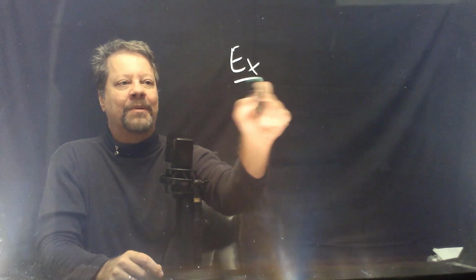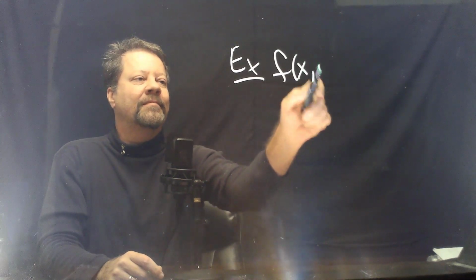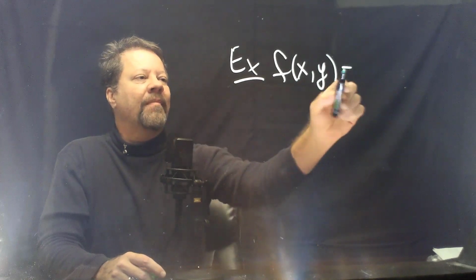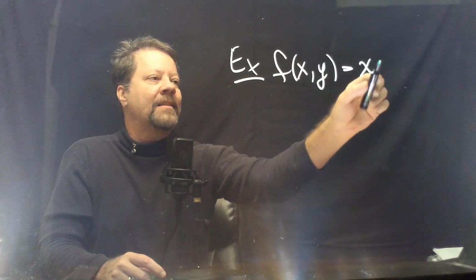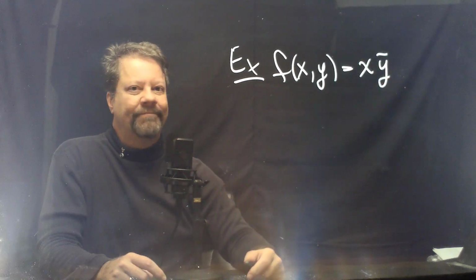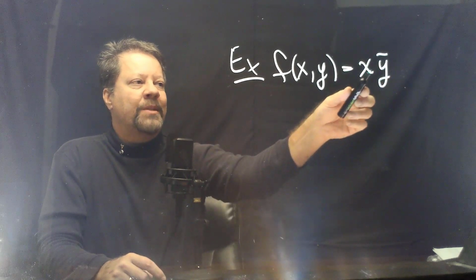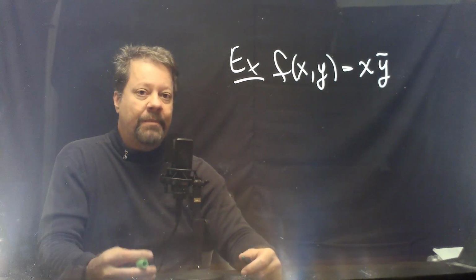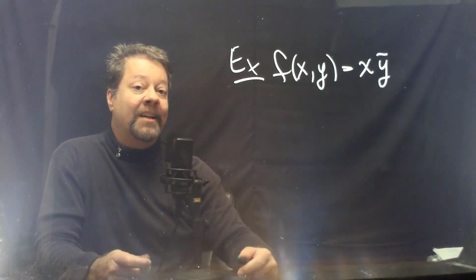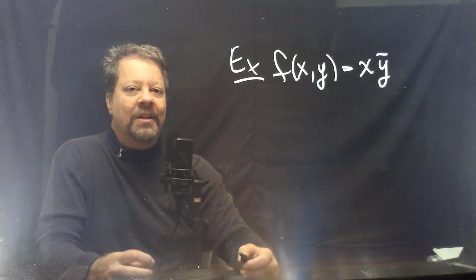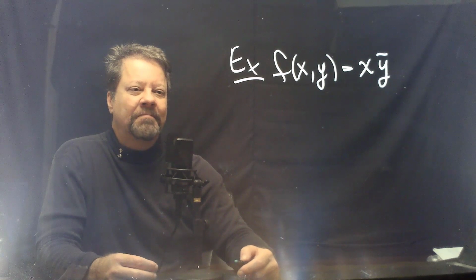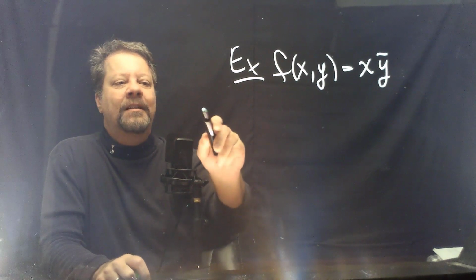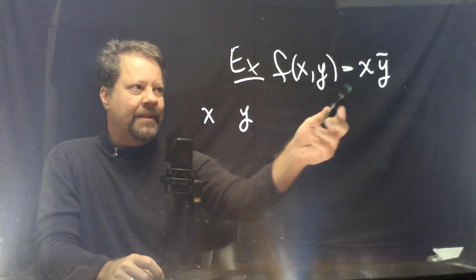Let me give you an example of a Boolean function. Suppose this function has 2 Boolean variables, and it's defined to be x times y complement. Here, we're using the principle that if we set 2 variables next to each other, that is, if they are juxtaposed, then we're implying that they are multiplied, and in this case, using Boolean multiplication. So we can actually make a kind of truth table for this function.